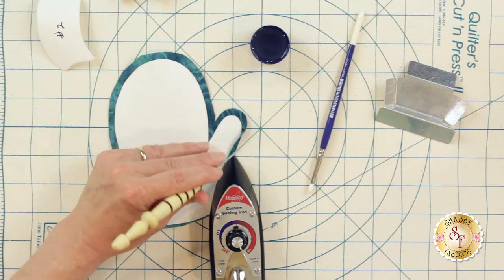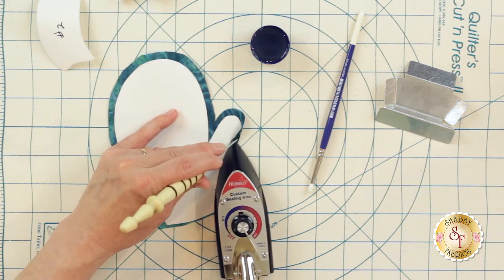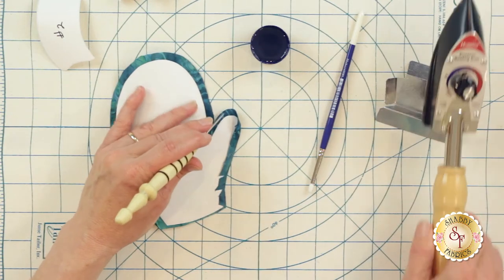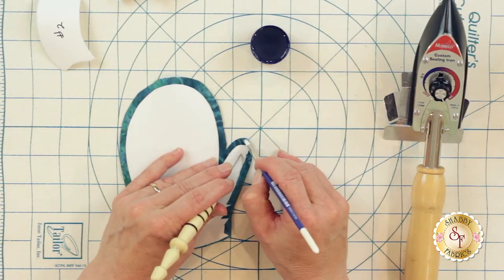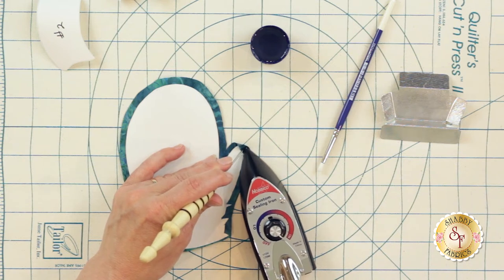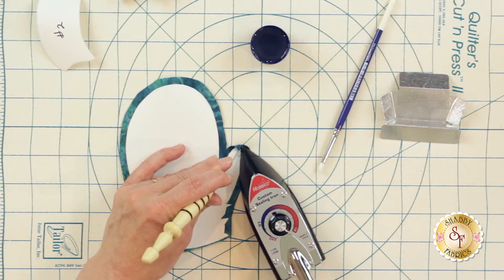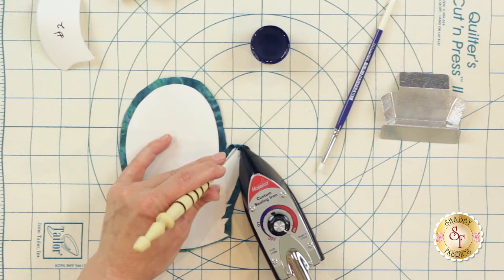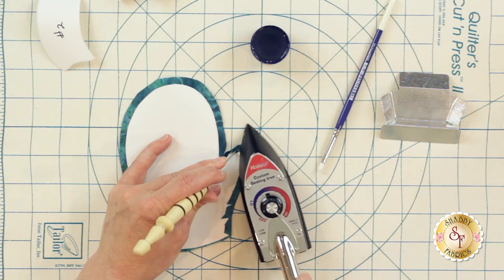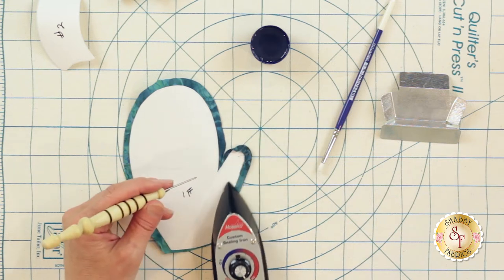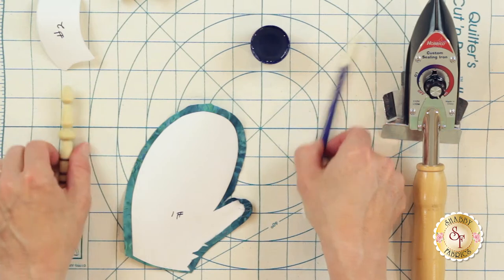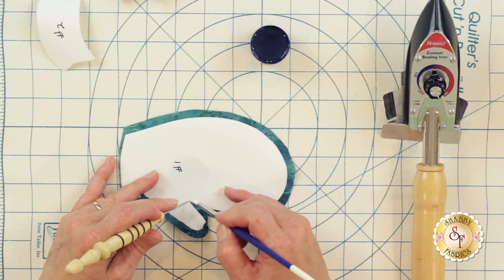This is gentle enough turn that I don't think I need to snip in, but later on we'll see, I might need to. There might be a resistance that I feel. And in that case, I'll snip. So the motion is this, right to left, right to left. I'm following very closely behind with the iron. See how that edge is already starting to take shape.